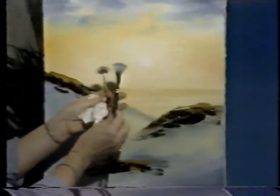You want to hold the brush, and I've got two here. I have got a stiff bristle fan brush and a very soft, delicate little fan brush, which will push the paint in two different ways. I'm going to use this brush parallel to the surface, holding it very loosely, so it's just kind of dangling in my fingers, and I'm going to catch underneath the paint, and in the center of where I want a clump of grass, I'm going to lift and just push that paint and let it just graze and skim up, and the paints begin to intermix.